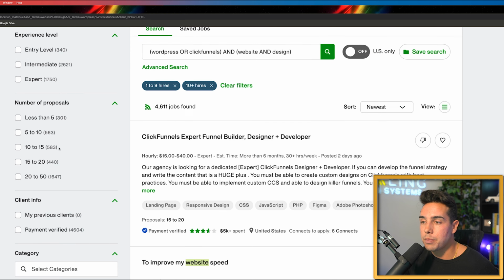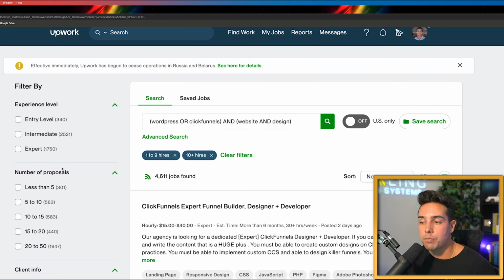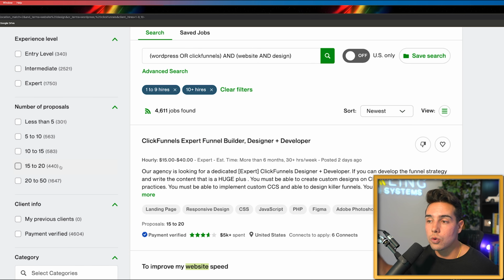Now you can come back up here again, and you can look at the number of proposals that they sent. Now there are a few schools of thought on this. The idea, first of all, that, okay, if they haven't got a lot of proposals sent, well then maybe this is an opportunity for you to come in here and apply for the job. But what I have typically seen is that the more proposals sent, the more quality the job is. So somebody else has already done the work for you, and they've already figured out, hey, this is a really good job, and that's why there's a lot of proposals.